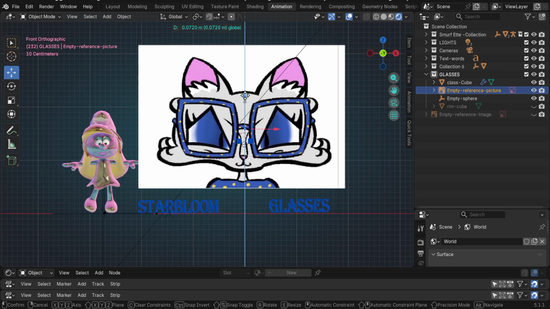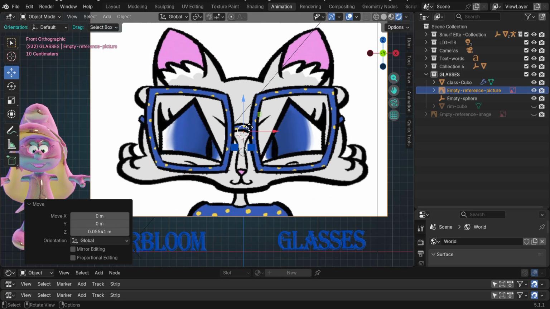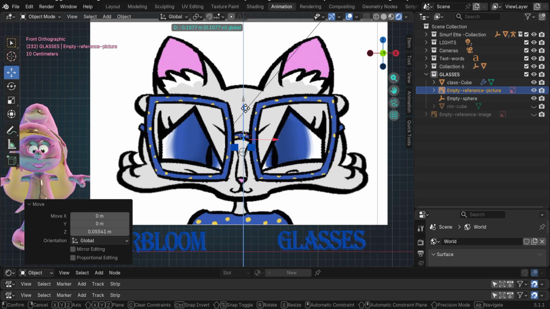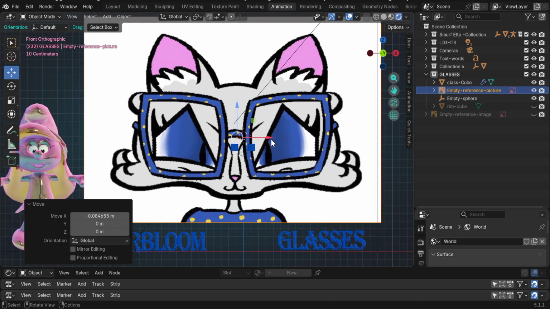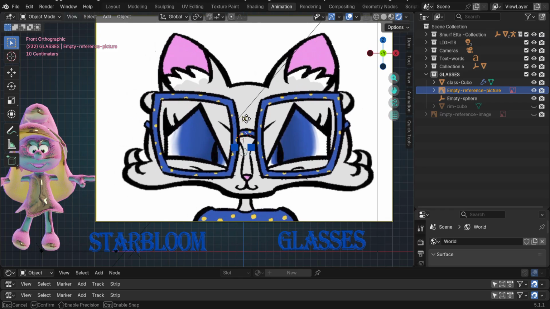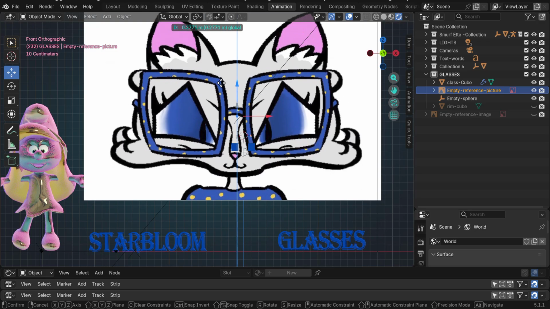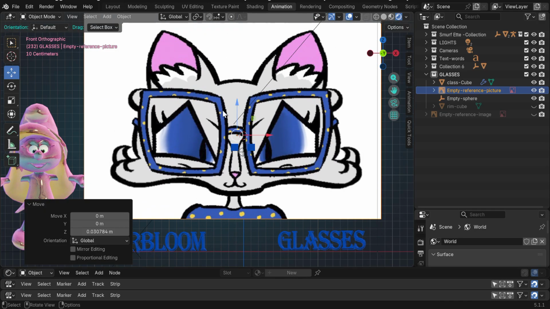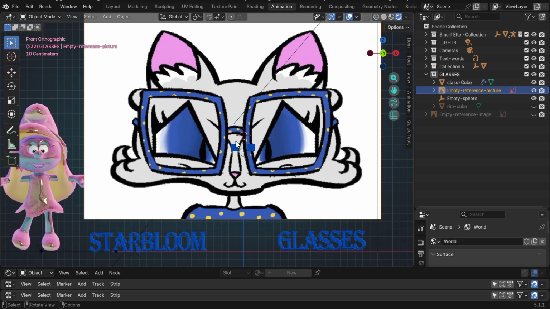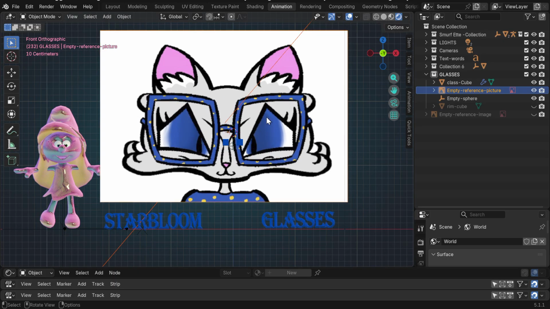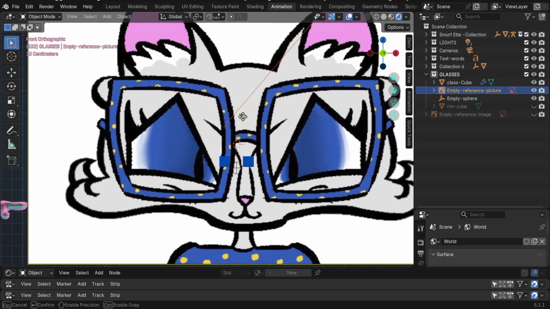So now we have our reference image, and like I said, it looks like it's moving on the arrow as well. That might be something new. Actually, maybe I was just on the pointer all the time, yeah. And then you can be on the select box, or the move tool. So you can move it on the move tool as well. And then if you're in the select mode, you can just select it and find the X. There it is. So that's cool.